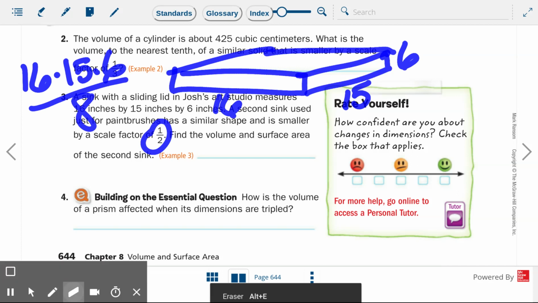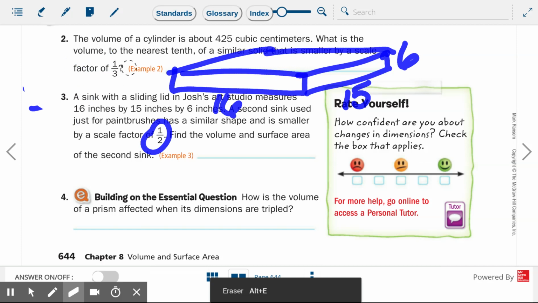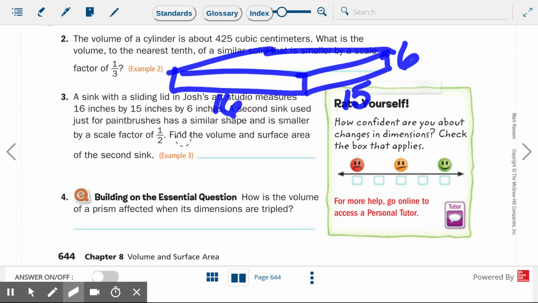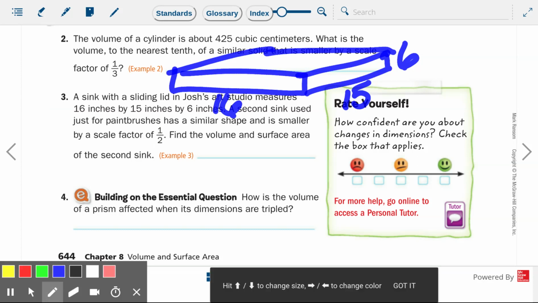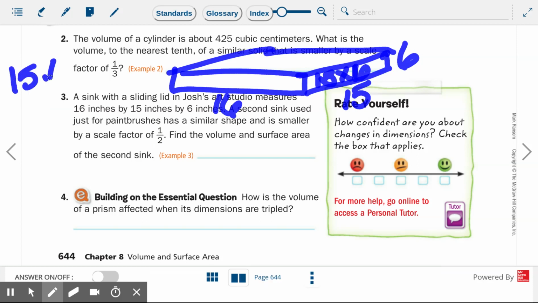Then for the surface area, you have to actually get the surface area of every surface. And so you would have to say, all right, I have a 15 times 6 right here. So 15 times 6, and there are 2 of those because there's one on this side here and then one over here on the other side. So you got to always make sure you have them both. 15 times 6 times 2. And then the front of it would be 16.